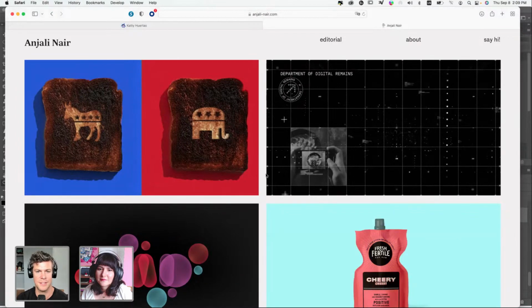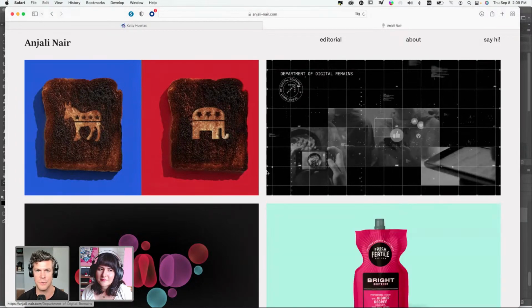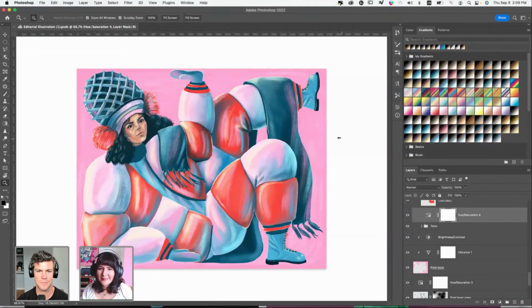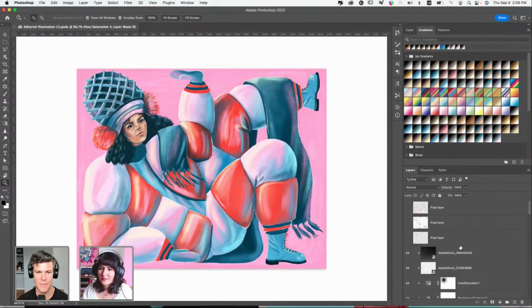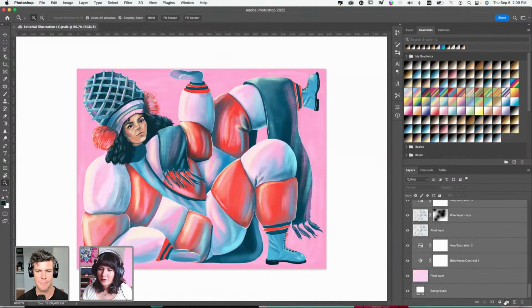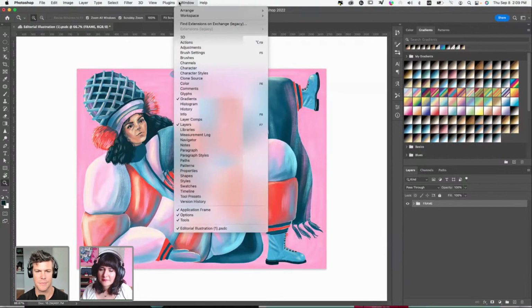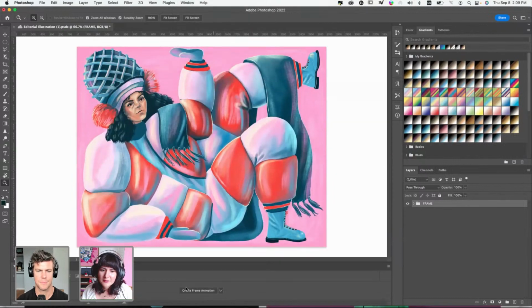It's awesome. And yeah, let's get back to finishing up what we can here on day 2. Okay, so I think the illustration is pretty much done. I'm just going to put it all in a folder, and then hopefully I'm going to try to make it blink really fast. We'll see if we can make it. So in Photoshop, you can animate pretty much anything. That's why I love Photoshop. You can do text, animation, everything basically. So I'm just going to create a timeline, and I'm going to do a frame animation. You can also do a video animation.